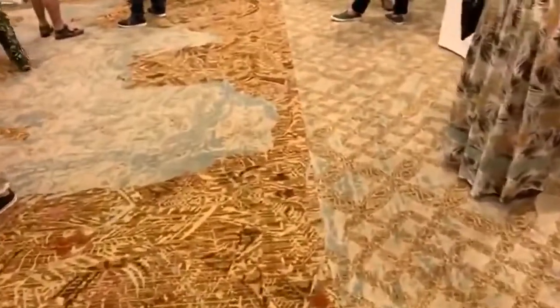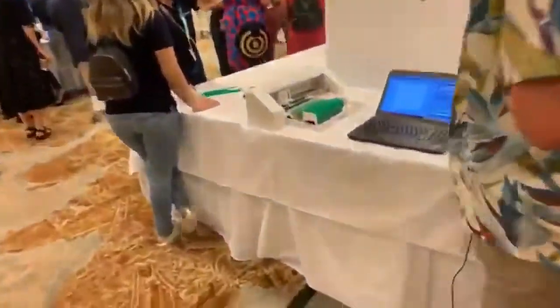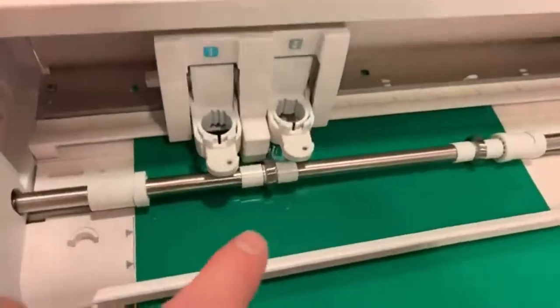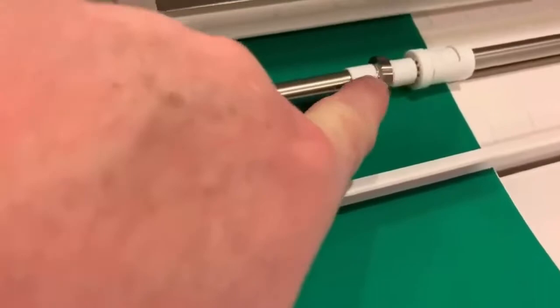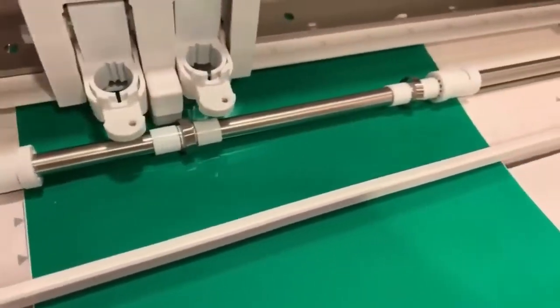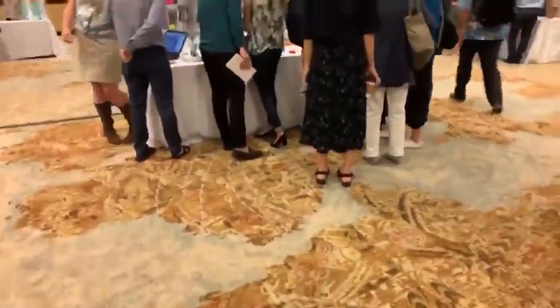Have they fixed the rollers? I don't know there was a problem with rollers. I did notice, though, and I'll show you, this one's a little easier. Their spring set here is a lot different than the other. So there is a possibility that the rollers may be better than what they used to be. It's hard to tell. The spring tension is different for some reason, but there is a possibility of that.